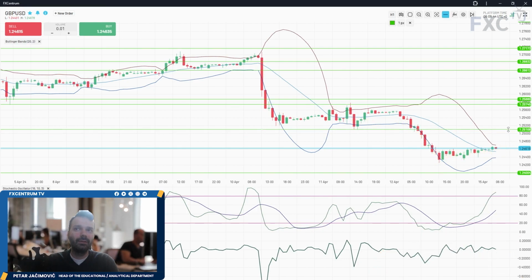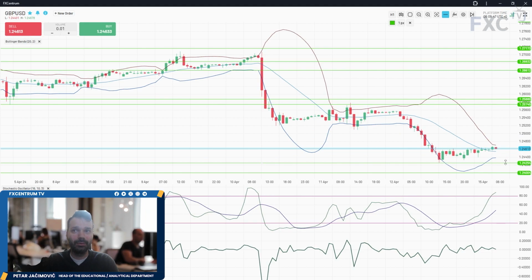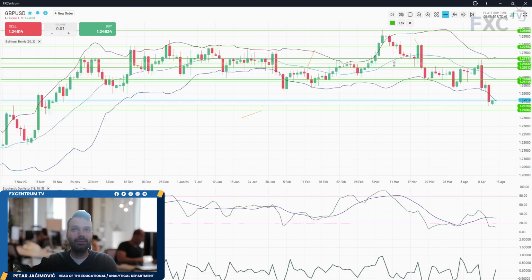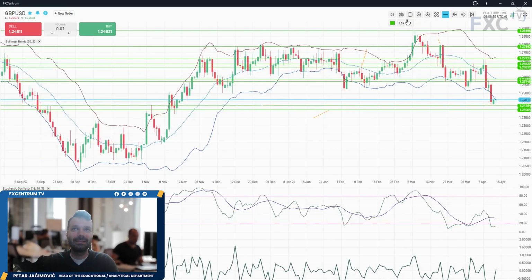So from my view, if you have another re-break of, let's say, 1.2425, there will be a chance for 1.2400 to be on the test. And let's find another downside objective. Another downside objective is all the way down at the 1.2200 mark, short-term speaking, on the British pound versus US dollar.